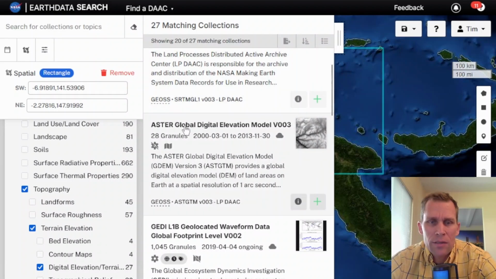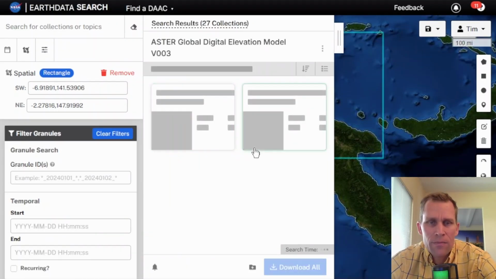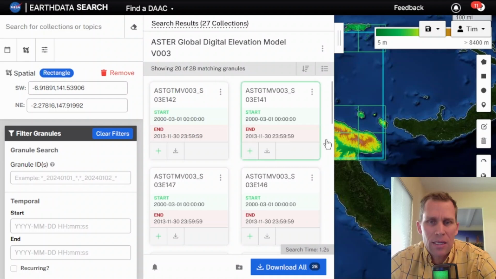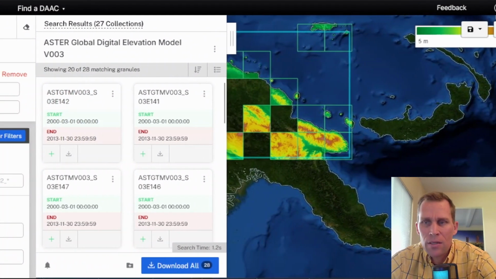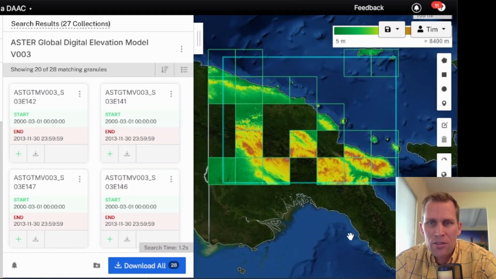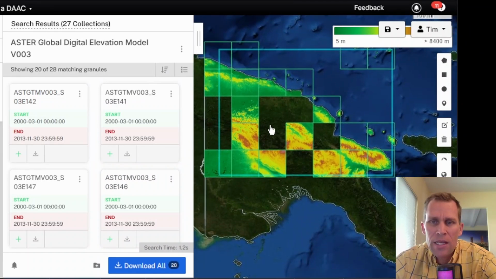So I'm just going to do a single left click here on the text itself. And now what it's doing is it's loading up the data sets. So let me go ahead and expand this window a little bit further to the right. And then I'm going to pan over so you can actually see that location. So it's taking its time, but it is slowly loading in the panels. And then over here on the left is where I can actually look at the date range, the name of that file. So it is listed out by some sort of coordinates.